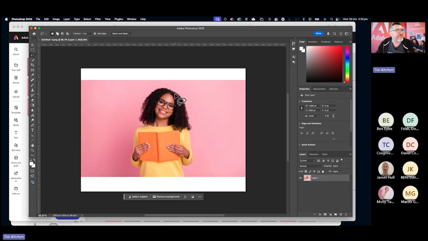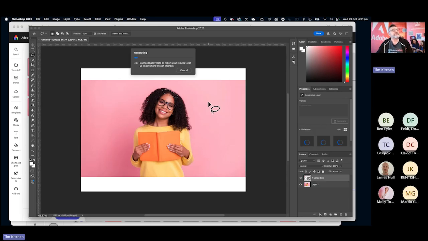So what we do with the lasso tool is select the area where we want the bow, or the second object, to appear, and we get this floating toolbar. And this is where we can add our prompt and add our Firefly. So I'm going to say a yellow bow, make it a bow, and then click generate. It takes usually between 10 and 15 seconds, and then you'll get 3 options to work with.